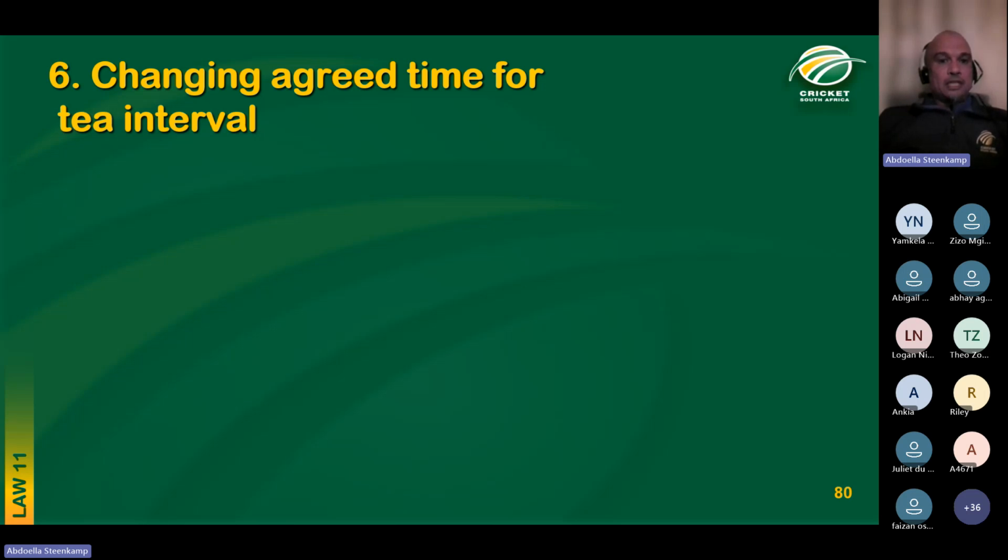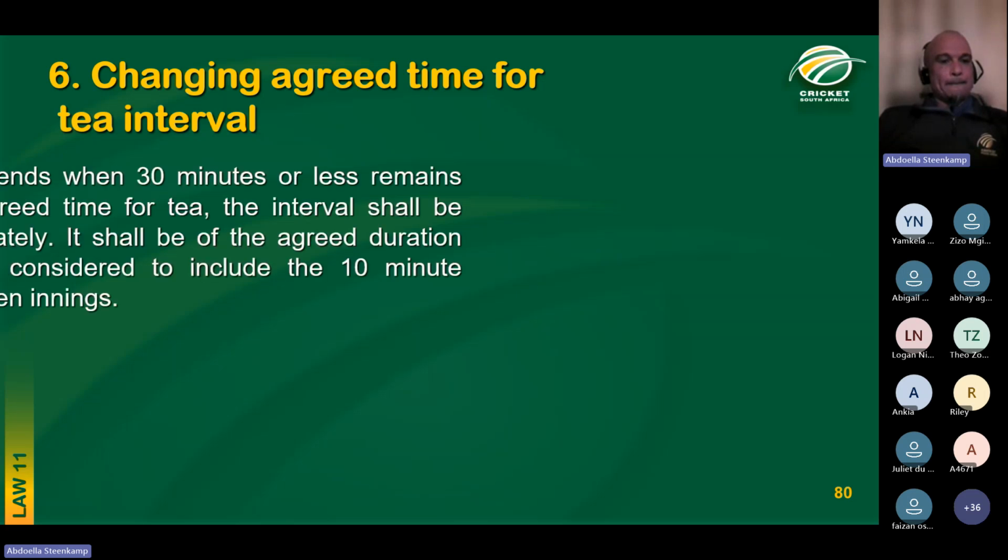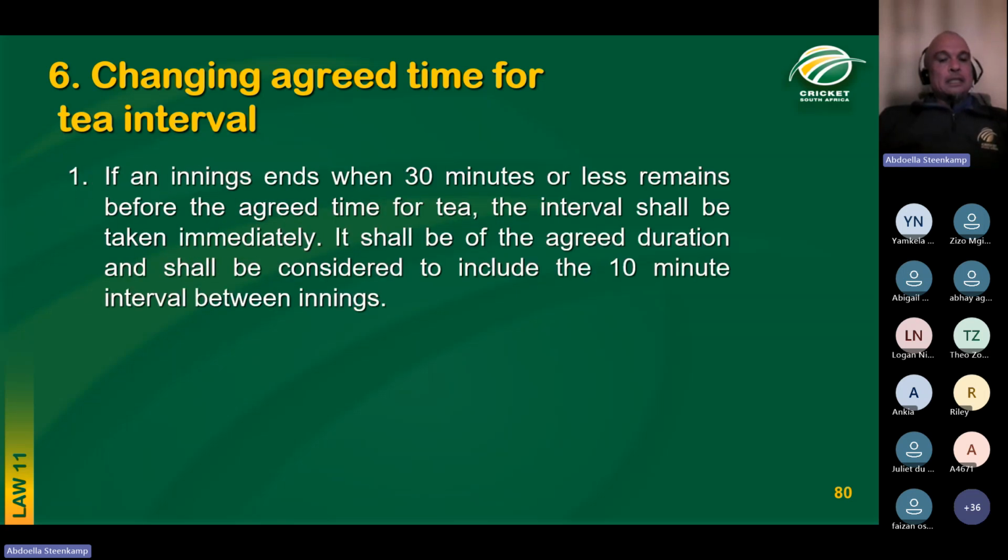So now let's focus on tea time. What flexibility did the lawmakers bring into the tea interval? Let's have a look. If an innings ends 30 minutes or less before the agreed time for tea, you shall take tea immediately and you'll incorporate the 10-minute change of innings interval into your tea time.